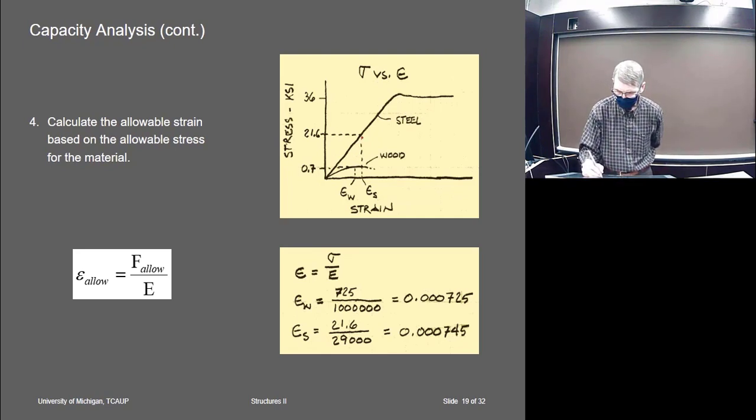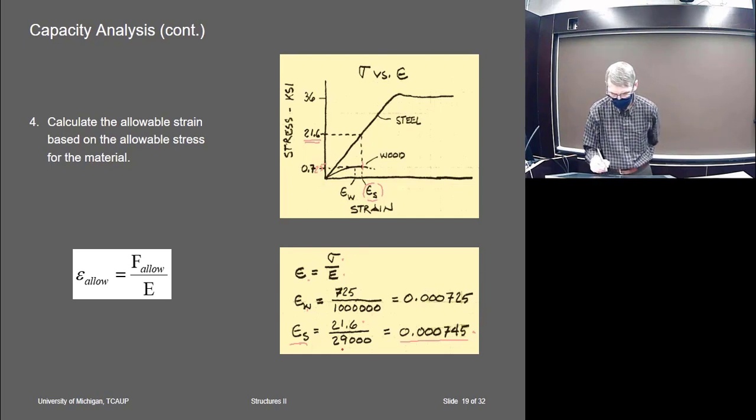So here I'm going to say, okay, let's look at this. If I take this as the stress limit for the steel, then this would be the strain limit, right? So the strain is equal to the stress over the E modulus. So for the steel, I take this stress I've got, and I'm just calculating what this strain would be. So this strain is this one. So that would be the limit of how much I could strain the steel before I get into trouble. I'd exceed the allowable.